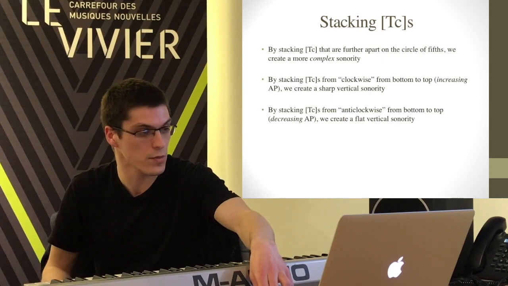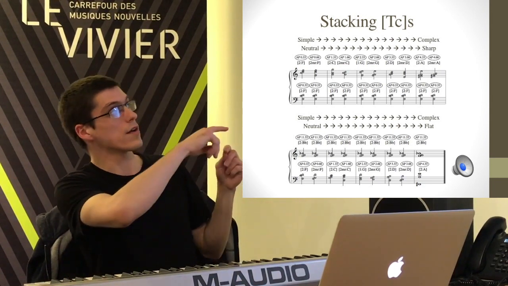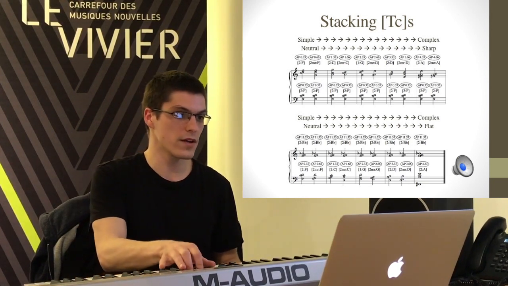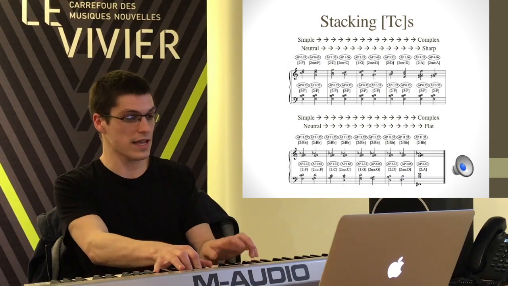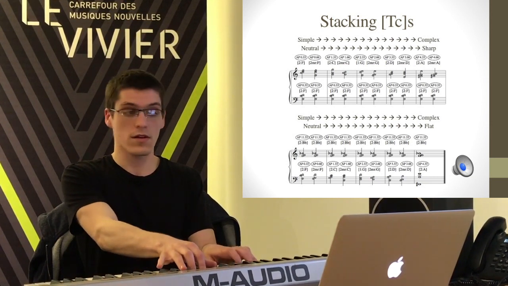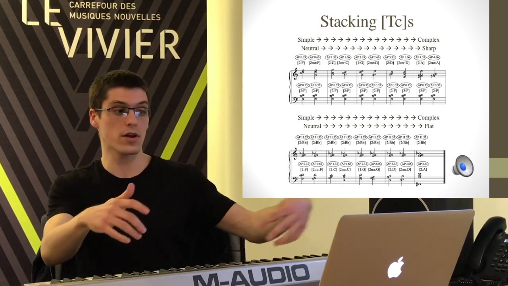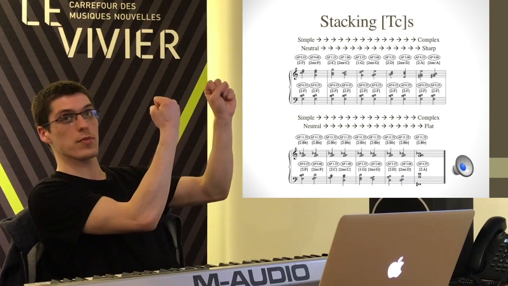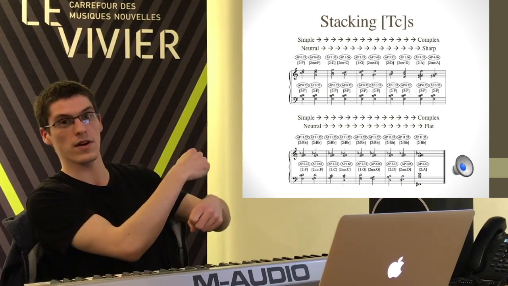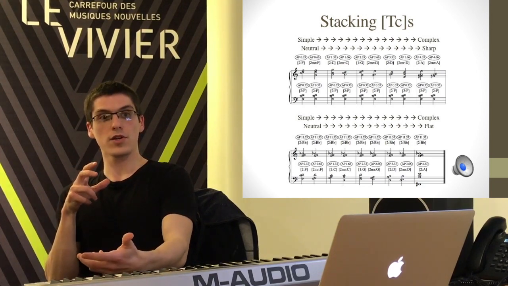So here's just an example of a chord progression that creates really clear phrases, because the top chord progression is moving sharper and sharper against a steady bass. Right? And then we go to a simple sonority again, and then the bottom one goes sharper and sharper. So if the bottom one goes sharper and sharper and the top one stays the same, then the top one is actually getting flatter and flatter in relation to the bottom one, right? So you've got this weird contradiction where the sonority is getting flatter and flatter, but you're moving sharpwise.